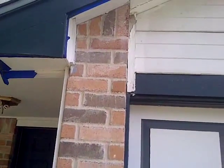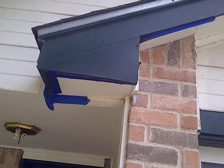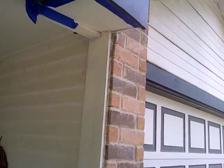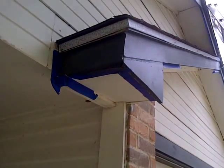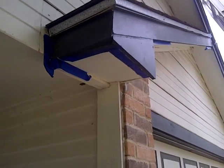Oh yeah, this is a little area I touched up. I didn't Bondo it, I just put the caulking in any cracks, any separation, and it worked out really well. You can't even tell, well you kind of can, you see the little gloss, but still, it's pretty good here as well.